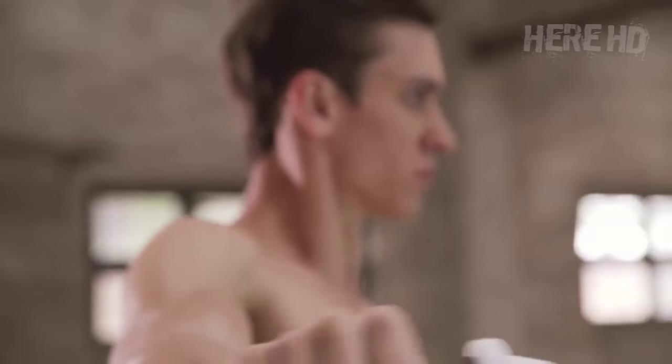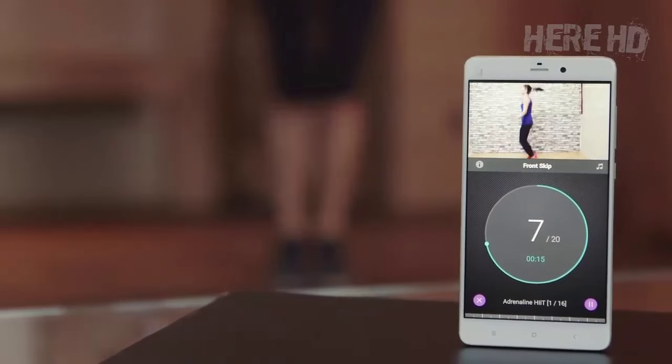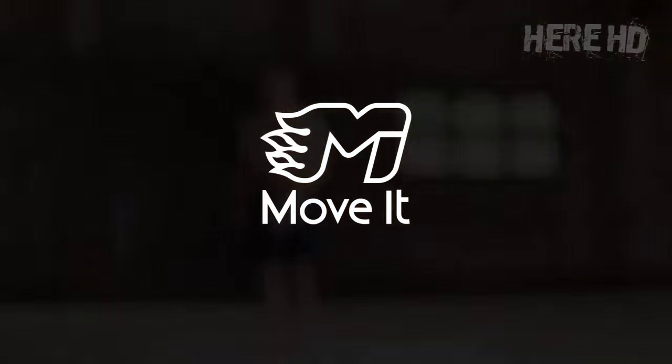Move It is the world's first mobile-connected smart home gym. It makes your workout more effective and enjoyable. Pledge today and start Move It.